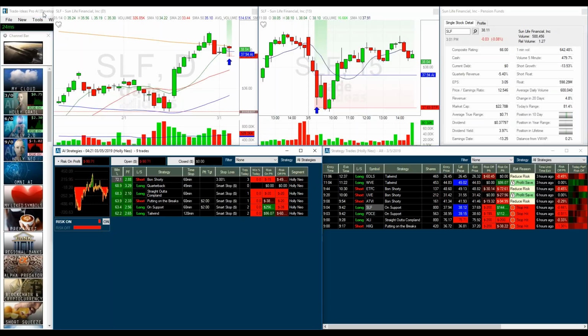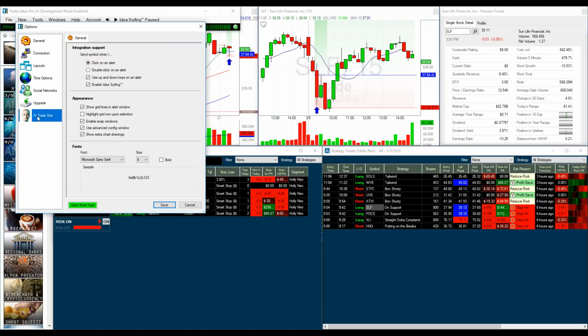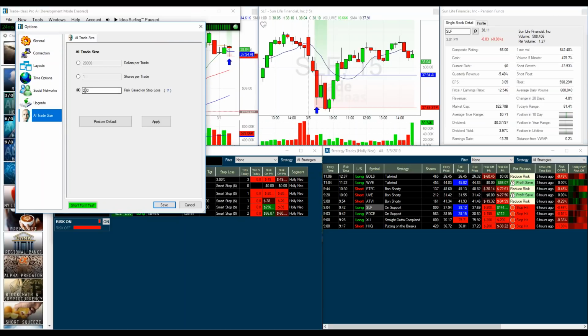And what I have mine set at, I'm going to show you what we do here. You can go into tools, options, and I can do AI trade size, and I can allocate the maximum I want to lose if it goes and hits its stop loss. That's why you see a lot of $200 losses here in risk off. Real neat feature we added several months ago. A lot of people are digging this, and also a lot of people are using it in our Brokers Plus product.